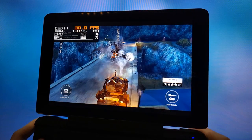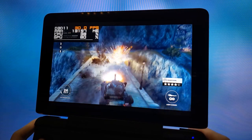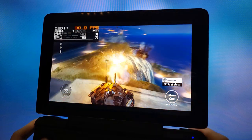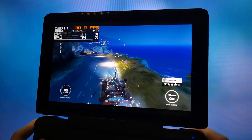The performance on the Win Max is very close to consoles in this case, so expect busy moments like explosions and physics bringing the frame rate down to similar numbers. So, while the results aren't necessarily ideal, it is interesting to see how similar both of them can be.